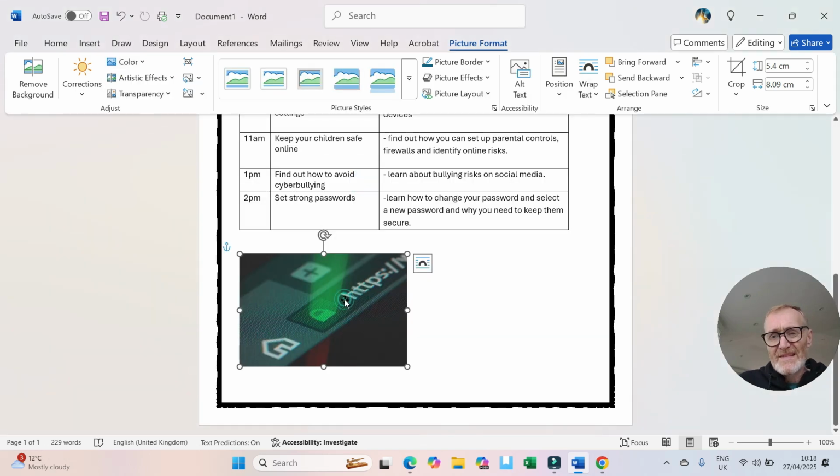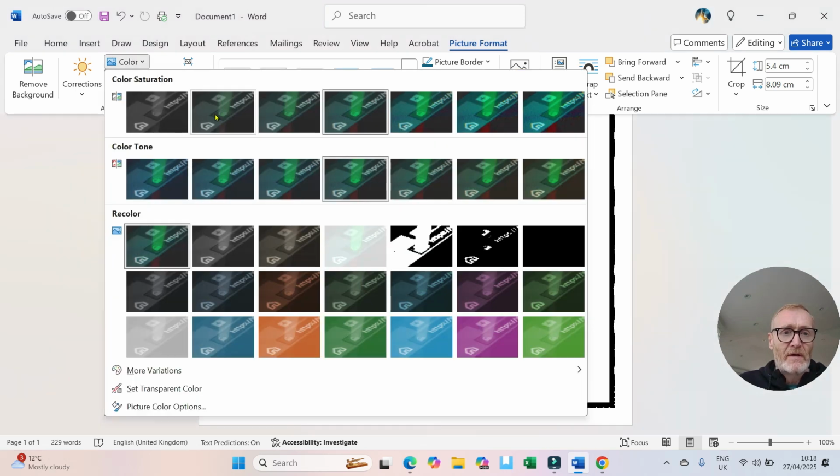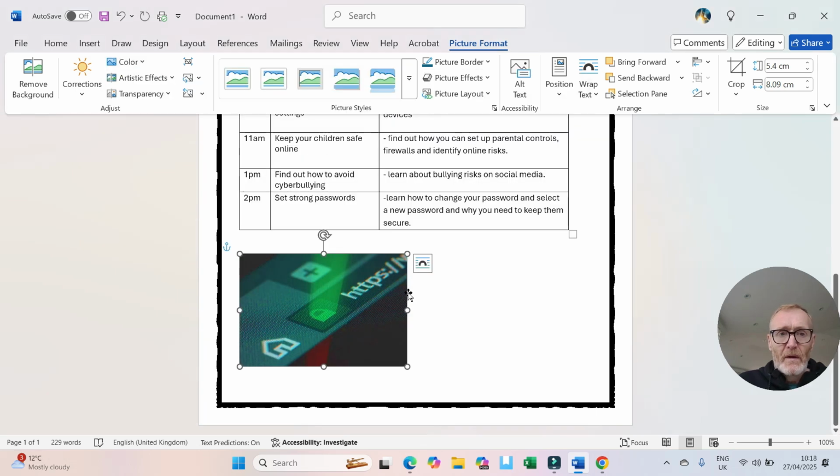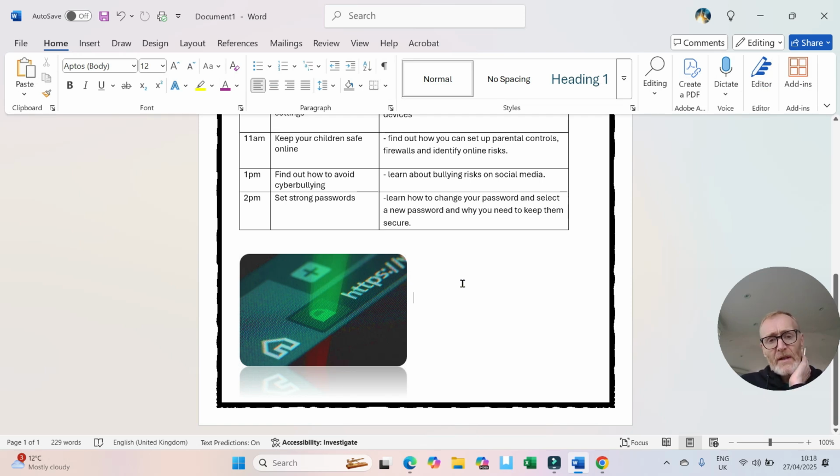So you may get a specific thing that you've got to do to it. So you might have to change the saturation to 200, which would be that one. Okay, I could put a border on it there, or that one. Okay, that's probably all right. So we've done that.